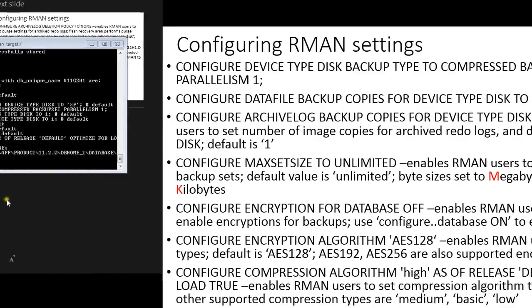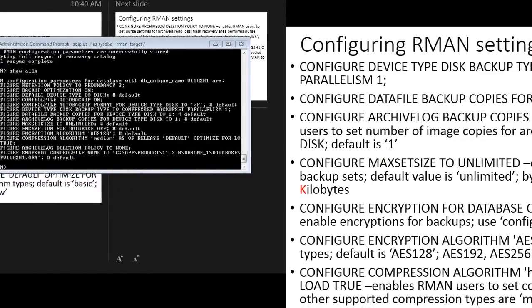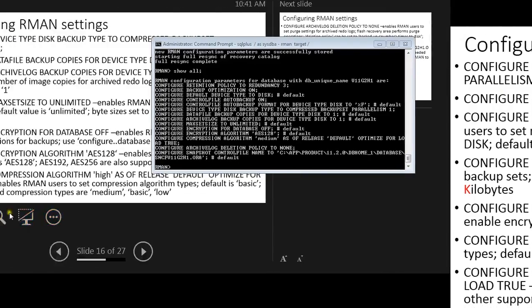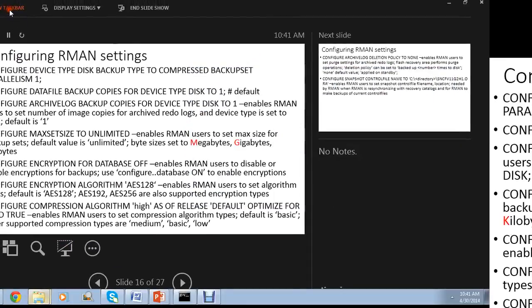Going back to the earlier example, if you have a multi-gigabyte database and you set the max set size to, let's say, 1 gigabyte or even megabytes, you're limiting your backup set size, which uses more resources, and you're risking the operation not being able to complete.